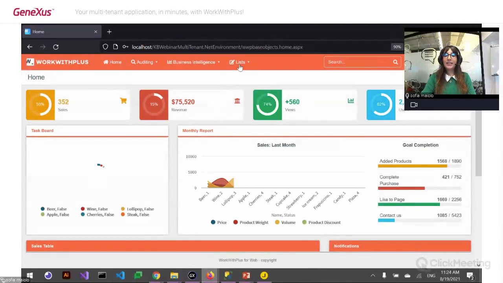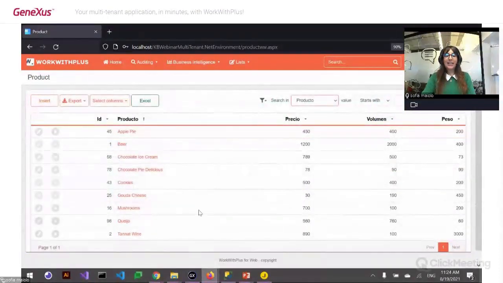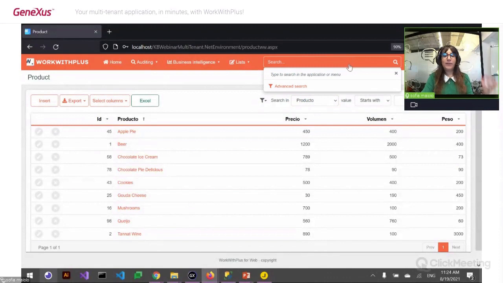Okay, now let me go to the products list, and here you can see that of course I can visualize my products, the beer, the cookies. I can see, for example, the green apples from Genexus, right? And here, of course, we have the same situation about the search.